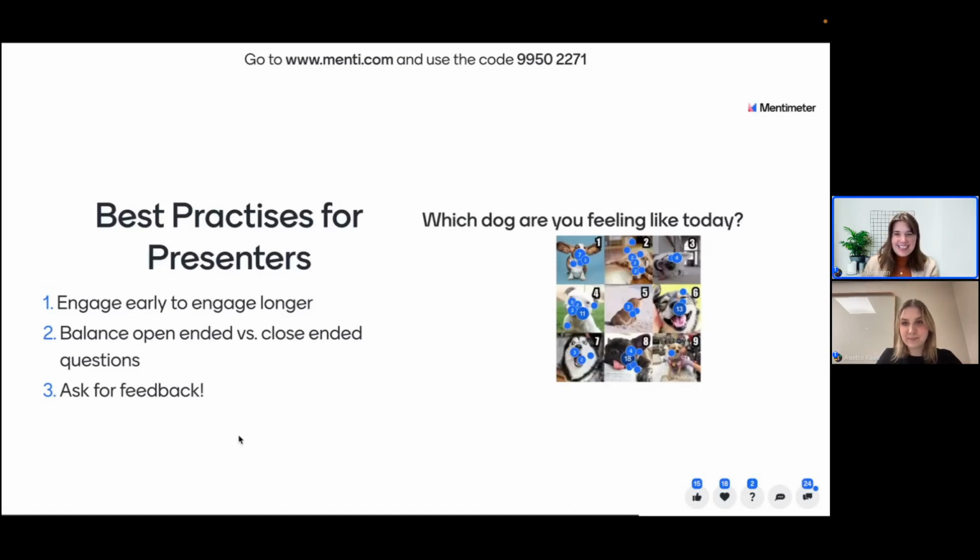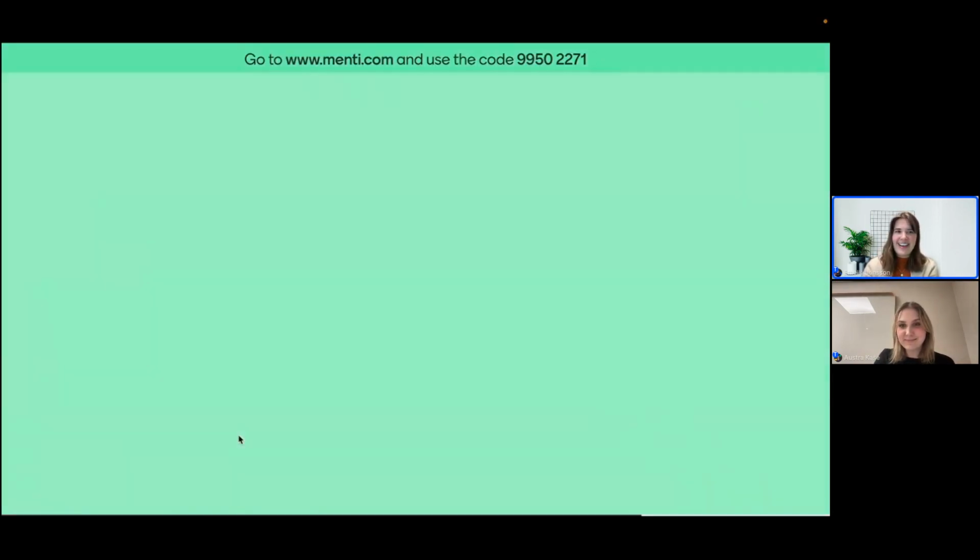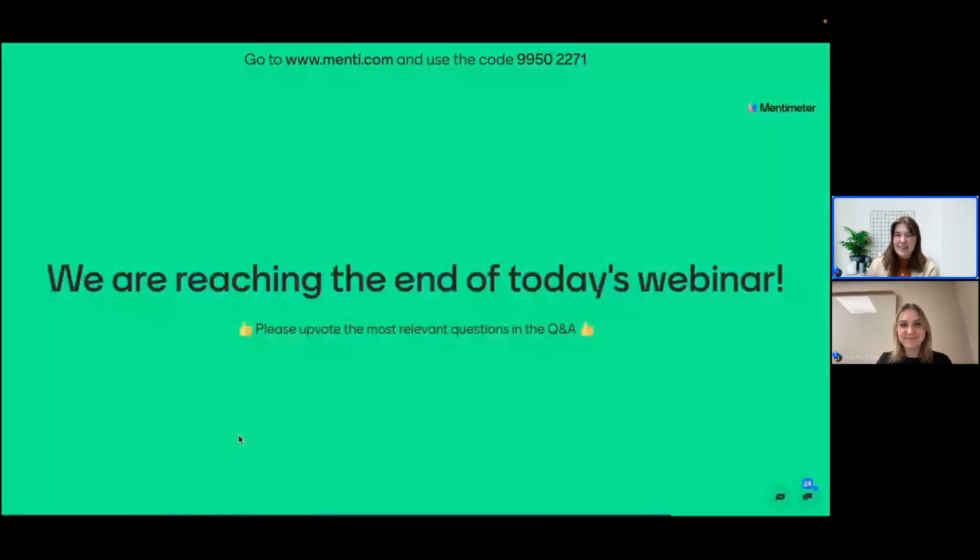The last one, and this I think you have already mastered from seeing your reflections earlier, is to ask for feedback and not be afraid to ask for feedback mid-session, at the end of a session, at the end of a module, in between lessons. Using Menti for this is a great use of the tool, basically. And with that, I think it's the perfect segue, because now I want to hear about your feedback.